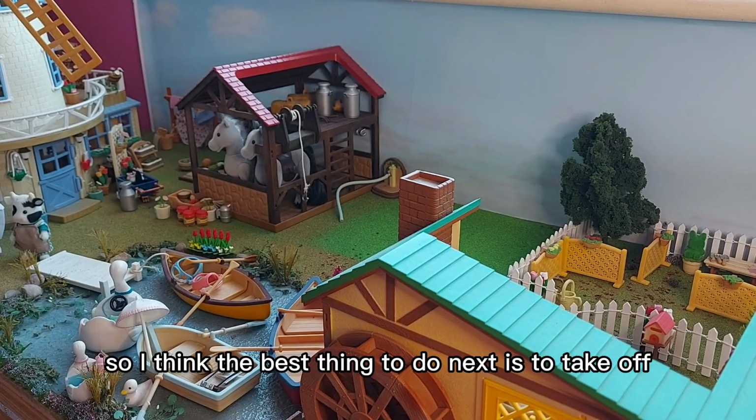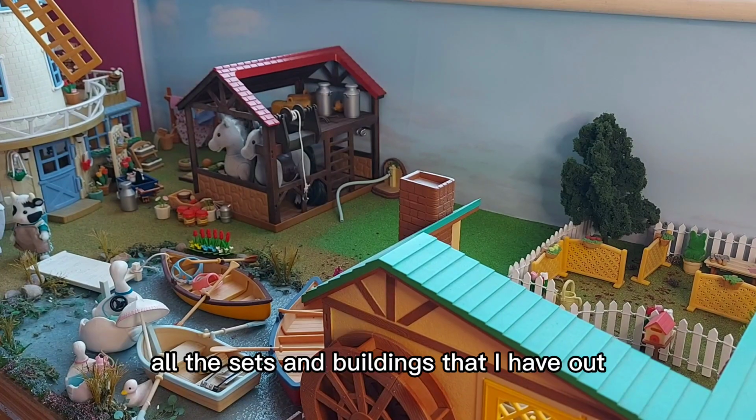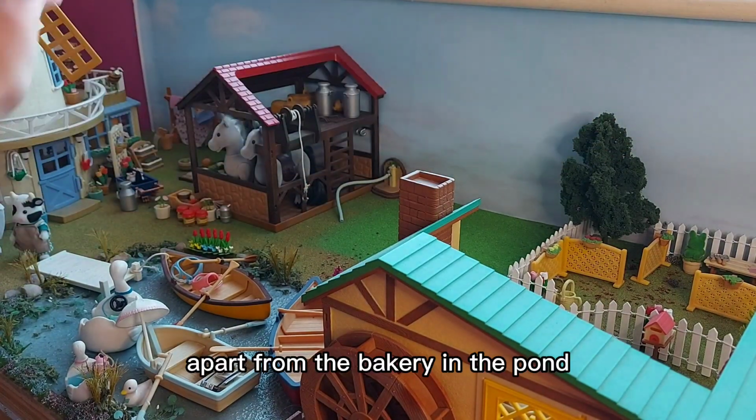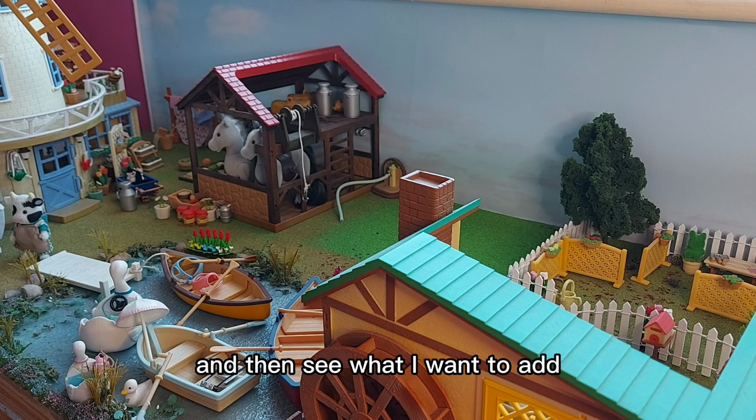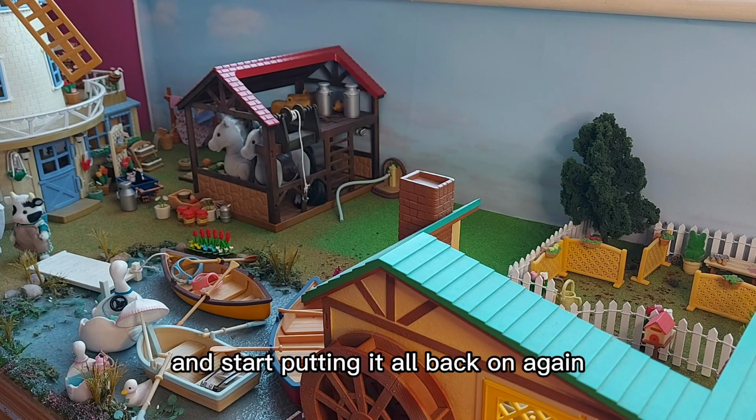So I think the best thing to do next is to take off all the sets and buildings that I have out apart from the bakery and the pond, and then see what I want to add and start putting it all back on again.